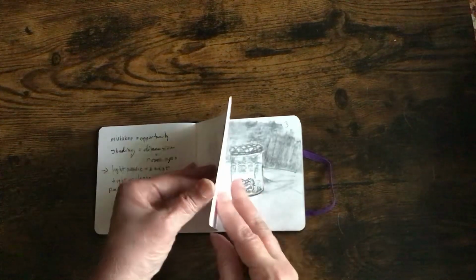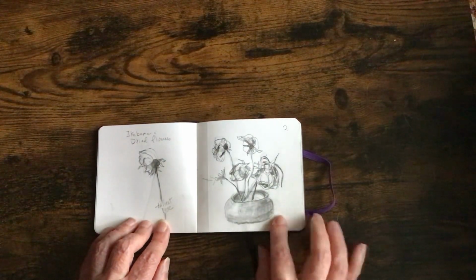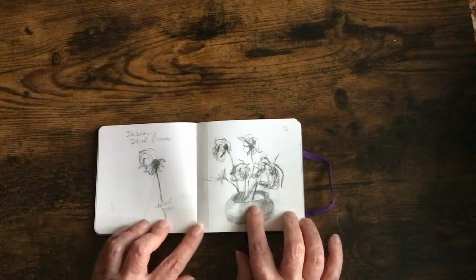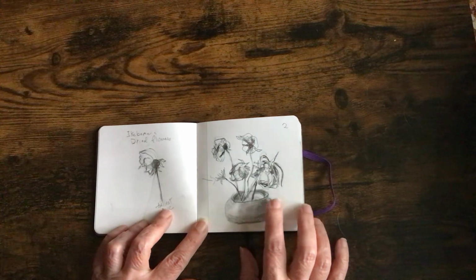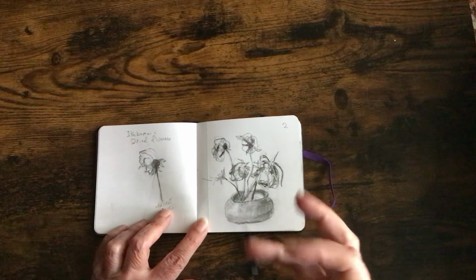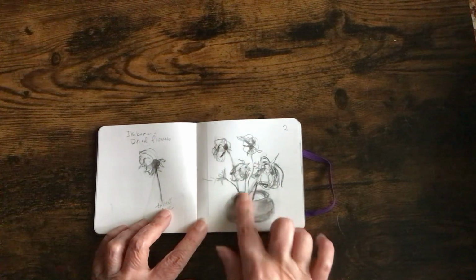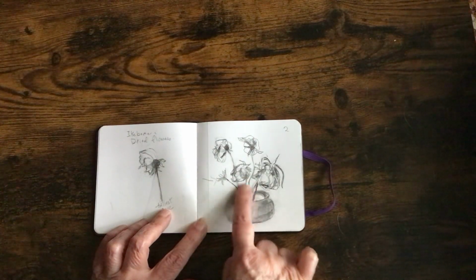This was day 1. Okay, this is day 2. This was an ikebana I have with dried flowers in it. This was not easy, but then I realized it doesn't have to be totally realistic, because dried flowers are very, very organic looking, very interesting looking. And the light is coming this way, which I tried to consider.